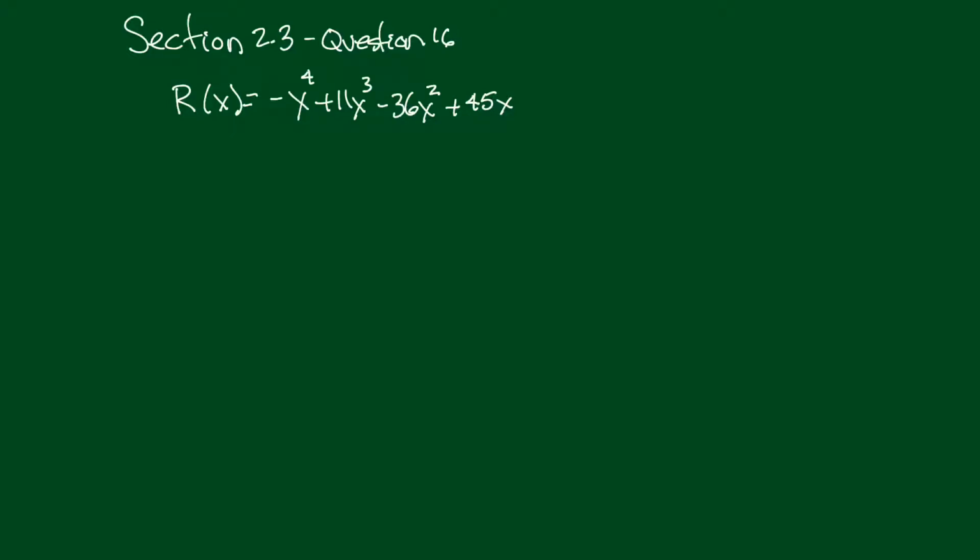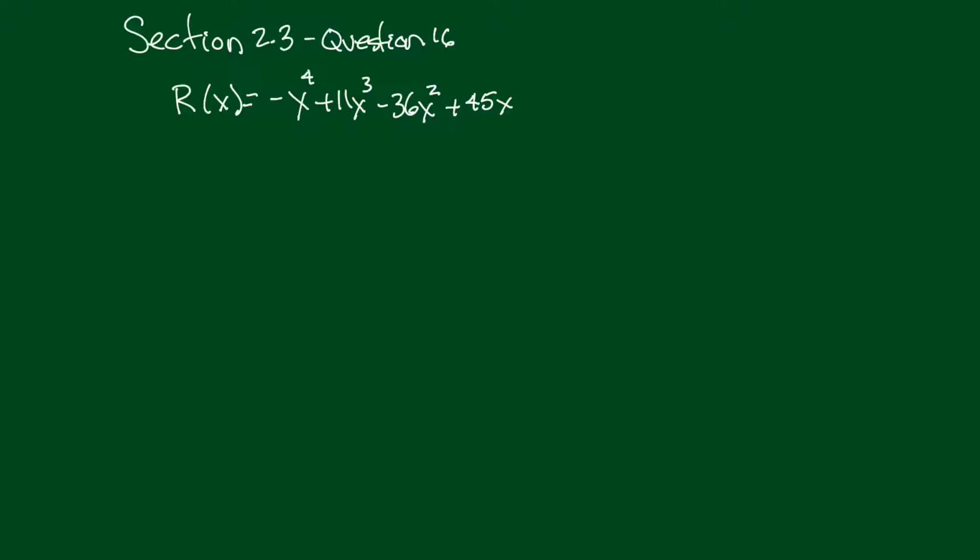So in this last problem in section 2.3, we're given this revenue function, and we're told that the revenue in millions of dollars realized by a social networking site is modeled by this expression right here. And what is X? That's the number of years since the beginning of 2007. So when X is 0, the revenue is 0 back in 2007, right? If you put 0 in here, you get zeros. So right at the beginning, the revenue is 0.